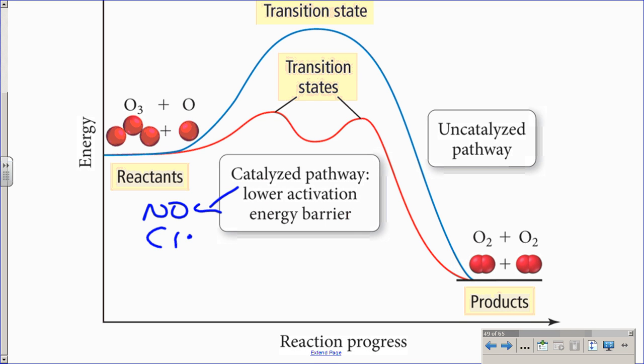So if we don't put the pollutants in the air, we do have catalytic converters in our car, so there's no nitrogen monoxide being produced. We don't use CFCs. What can you say about the kinetics of the reaction? All right, so the higher activation energy of the normal, uncatalyzed reaction would yield a slow reaction, which would yield, well, that's what Daniel said, high activation energy yields a slow reaction. So this reaction is less likely to occur if we don't pollute the air.